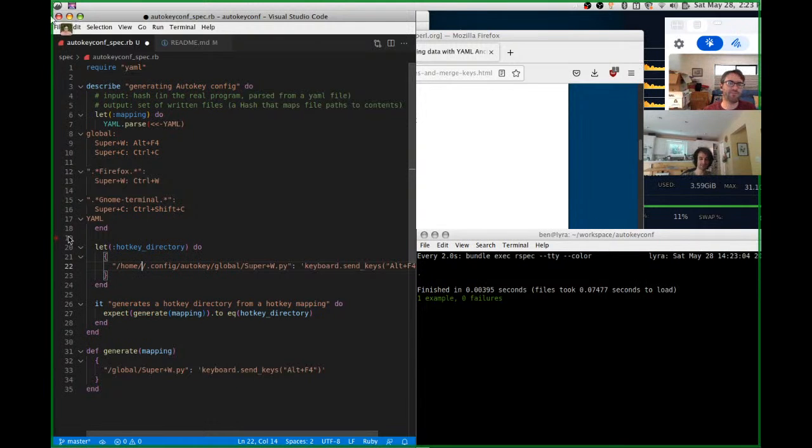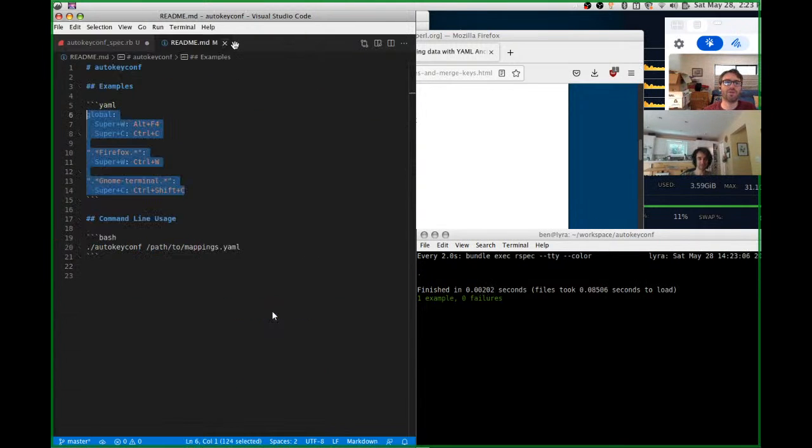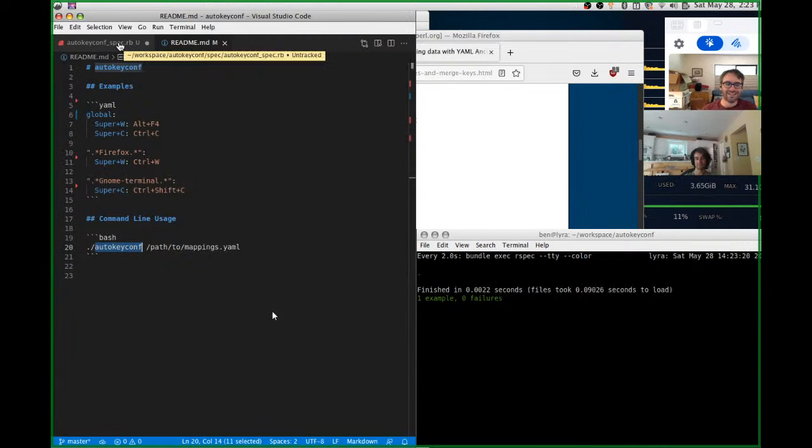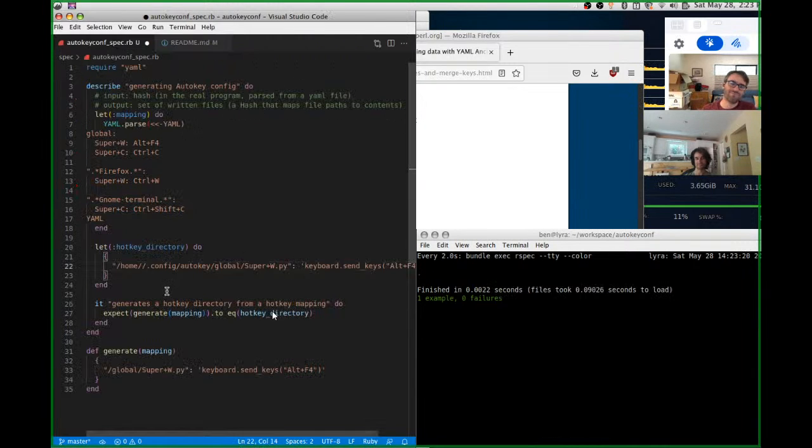It just has to receive data in this format. When you say the file writer, you don't mean the script AutoKeyConf. Right. How would you refer to this script, AutoKeyConf? That's sort of our global namespace.